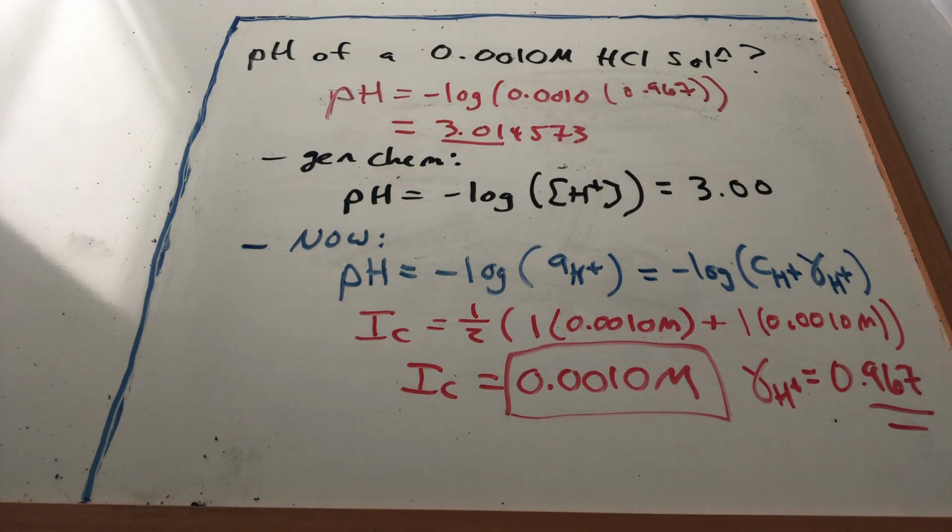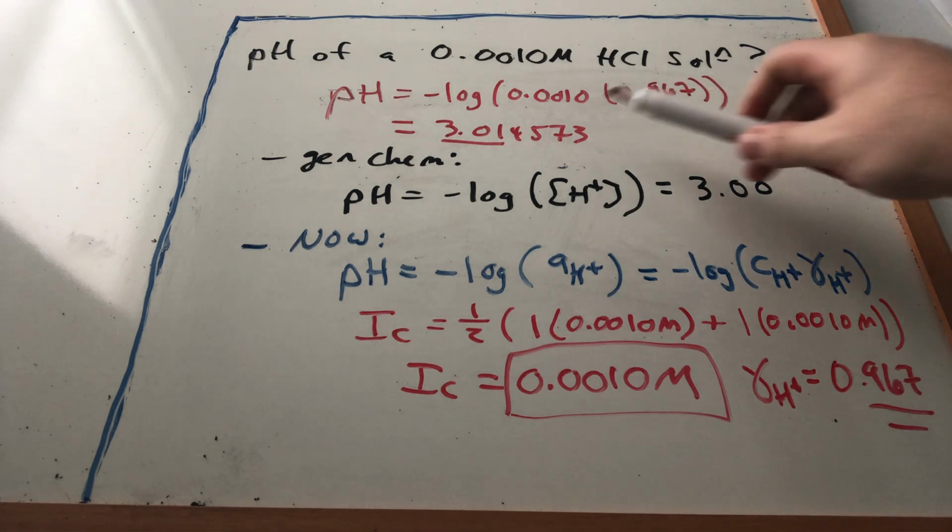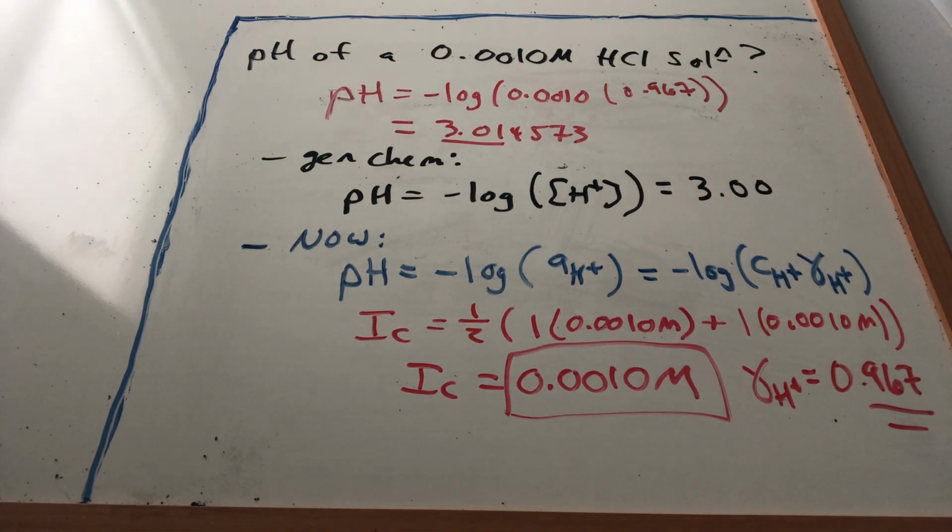Now let's make sense of it. What's happened to the pH? It looks like it's slightly more basic. The pH has actually gone up. It's the opposite result that we got from our last example with water. But again, you have to think about the chemistry. What's this activity actually measuring? How much free-floating H plus there is.